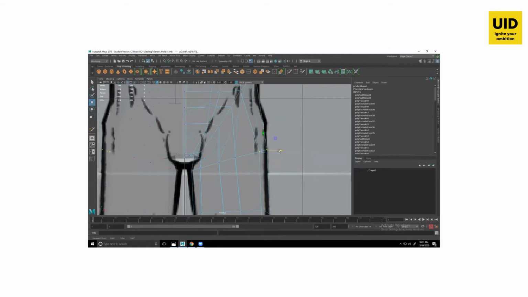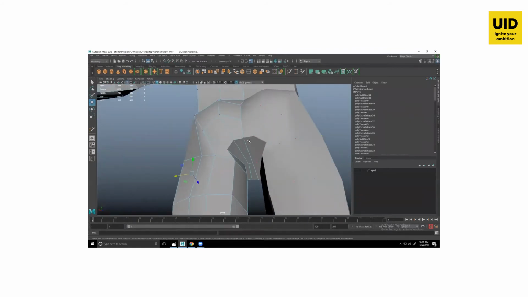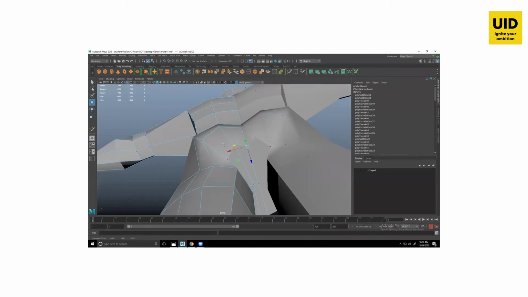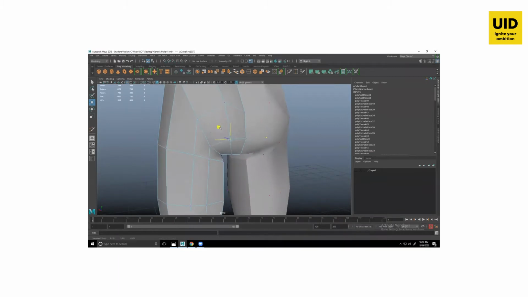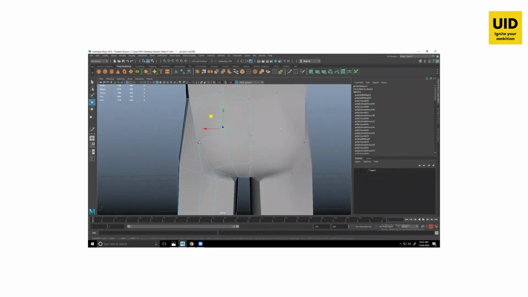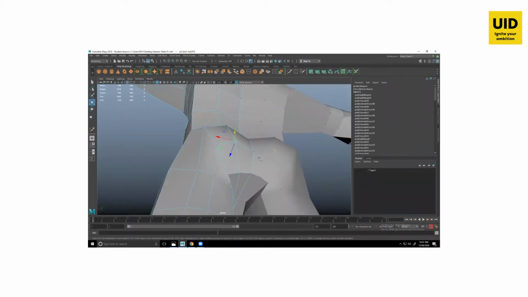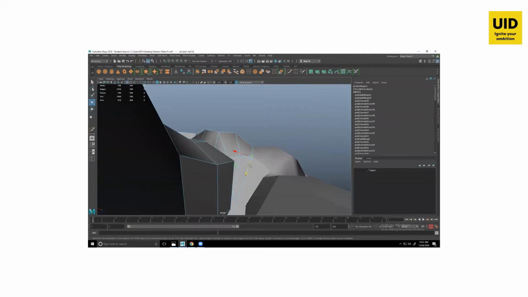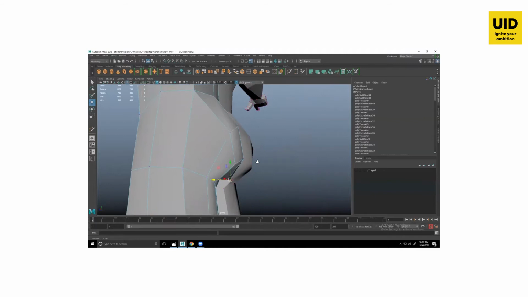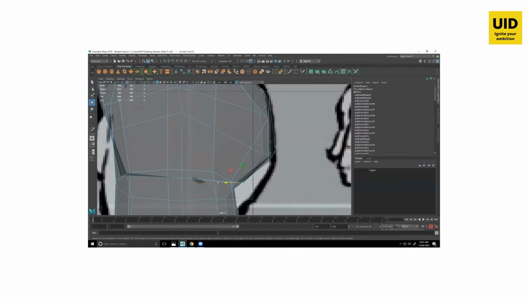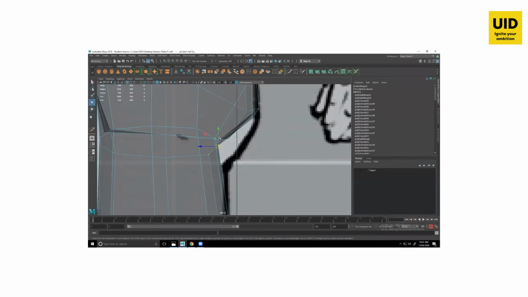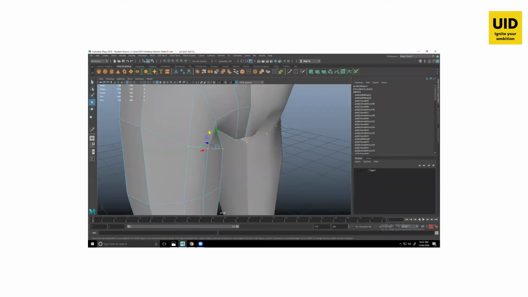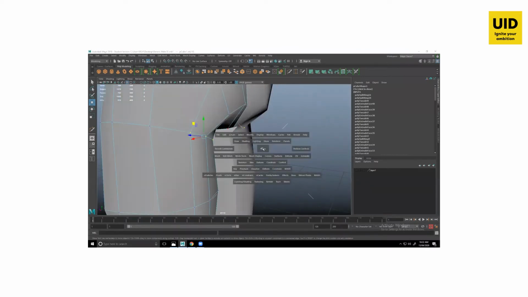Rotate it, pull them out. Okay, just select those.